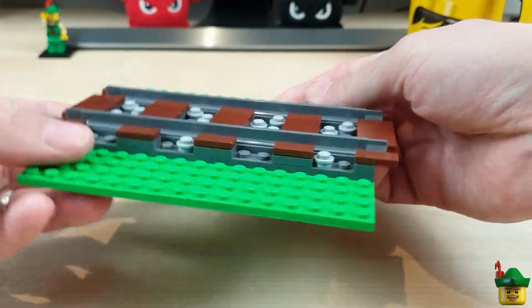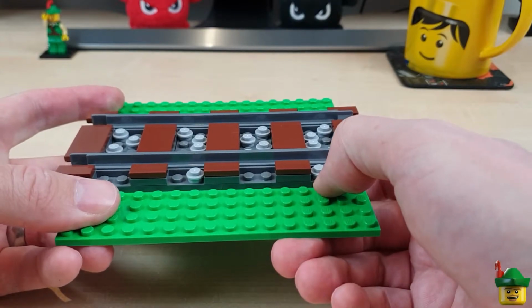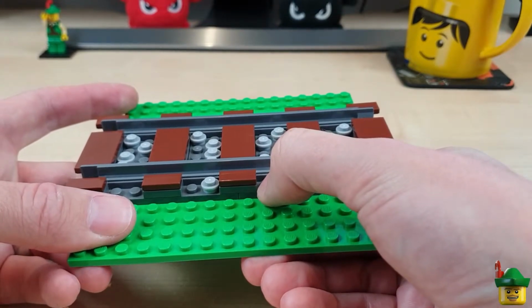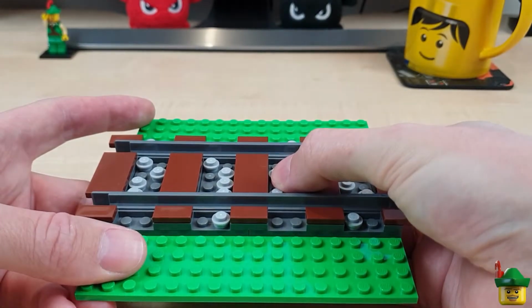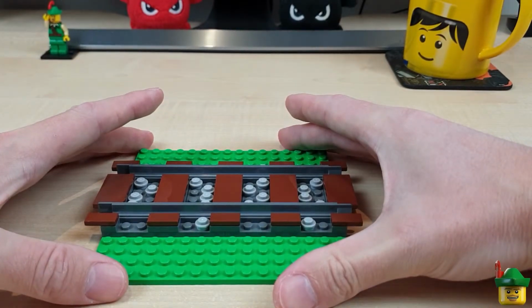Now on a corner, which is after all the major issue with ballasting track, we have the same issue that now I've only got enough room to put tiles underneath the corner sections, so I won't be able to replicate this ballast. But what I did do instead was work out a way to get over that.